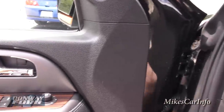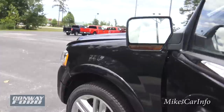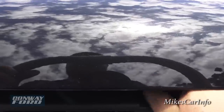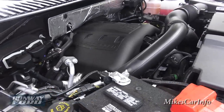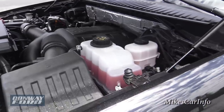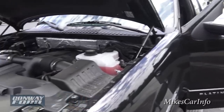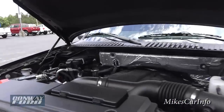Let's take a look at that EcoBoost 3.5 liter engine. The 3.5 liter V6 is covered with plastic, but it is an EcoBoost with a turbo system to give you extra power and that awesome 22 miles per gallon highway fuel economy, which seems very high for a vehicle of this size, seating capacity, and cargo capacity. You even have luggage racks on top — you can really have an awesome vacation vehicle right here.